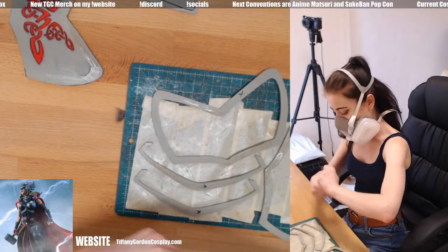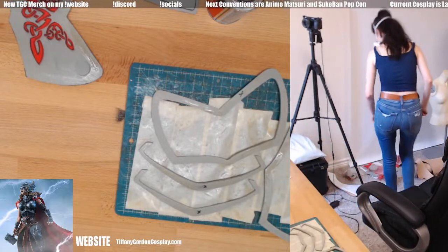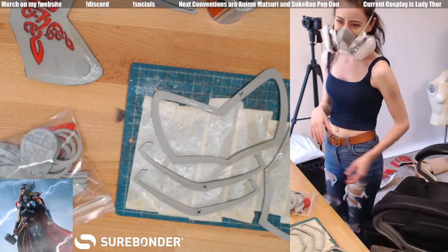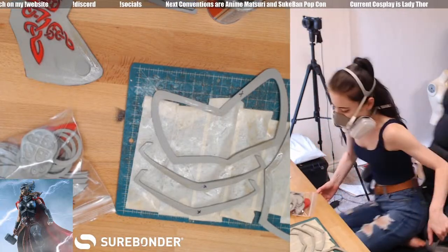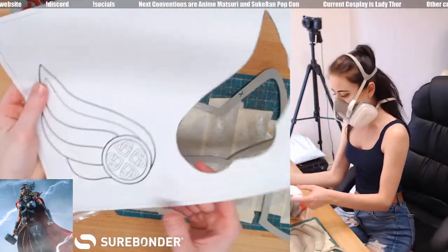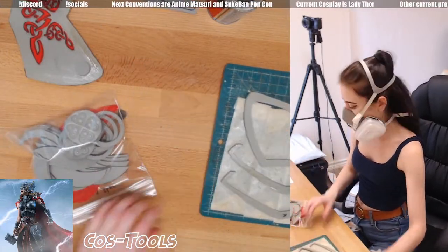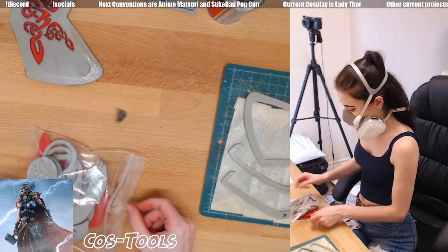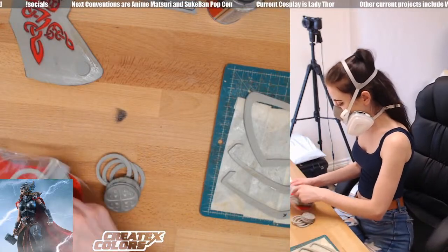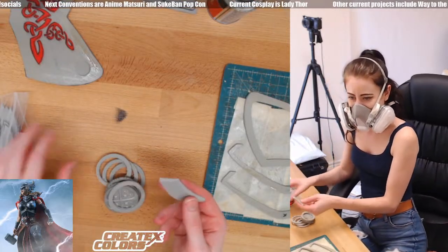Dry. Let me see the other pieces real quick. We'll see if I actually want to do them right now or not. So these are also the pieces for the shoes. So the shoe on the side has this piece. I don't know if we stamped it on string or not. But we can at least glue these pieces together. I don't know if I want to actually carve pieces out right now.